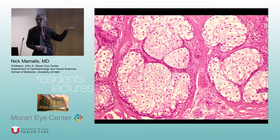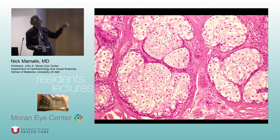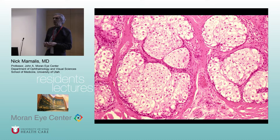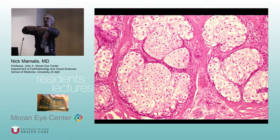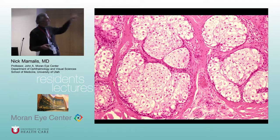The glands of Zeis also dump into the eyelash follicles. So in the lid, you've got all three: eccrine glands, apocrine glands, and holocrine glands. Now, when the apocrine glands secrete, they cut off their snouts and it goes in the lumen. The reason they call these holocrine glands is they give their whole cell to the secretion. When these secrete, they literally regurgitate all of their contents into the lumen and then reform again. It's like when you've had too much alcohol and you suddenly get religious, sitting there holding onto the porcelain, saying, oh God, make me through this and I'll never drink again. You are pretty much regurgitating all of your contents, and that's how these secrete. They just regurgitate all of their stuff into the lumen. So that's why they call them holocrine.